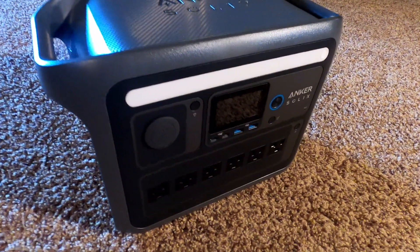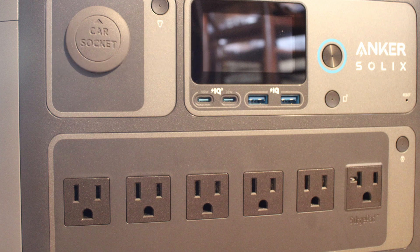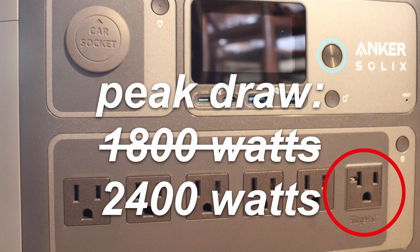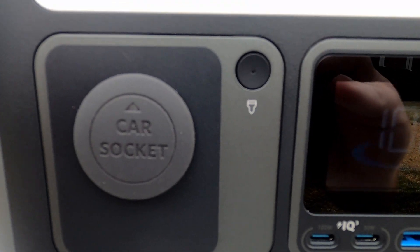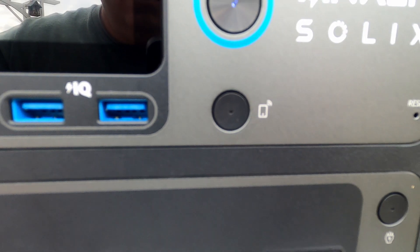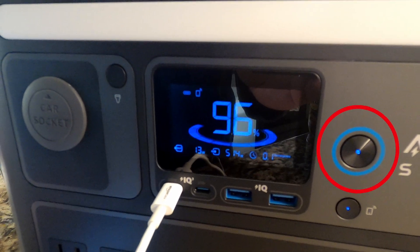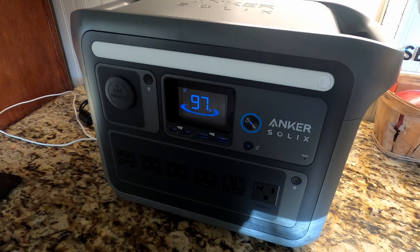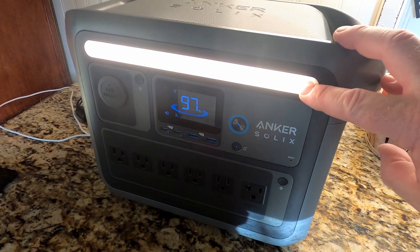It has three different outlet types: car 12-volt slash cigarette lighter, USB, and 120-volt three-prong. Peak power draw is 1800 watts, except for the single surge-pad three-prong outlet which supports 2400 watts of output. Keep in mind at 1056 watt-hours and a 2400-watt draw, you're going to drain the battery in about 25 minutes. Each outlet type has its own switch so you can turn types on and off independently. On the front panel there's a button to connect via Bluetooth — because of course there's an app for that — a button to toggle the main display, and a built-in LED light bar. The light is bright enough to see around the battery, but it kind of blinds you looking into the display, so you can't really see the display while the light is on.